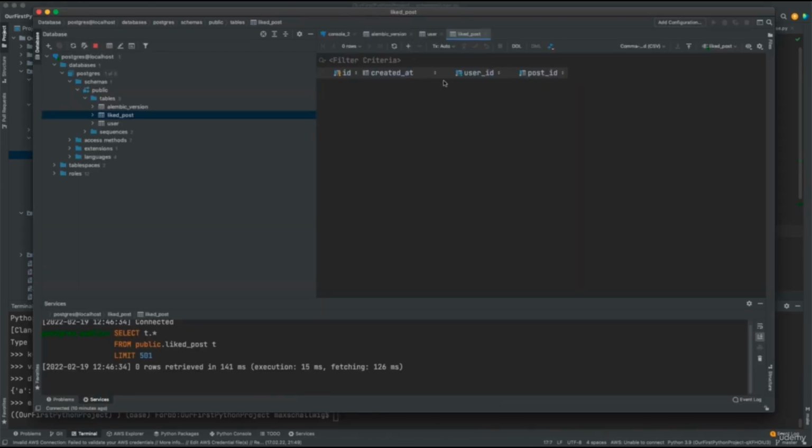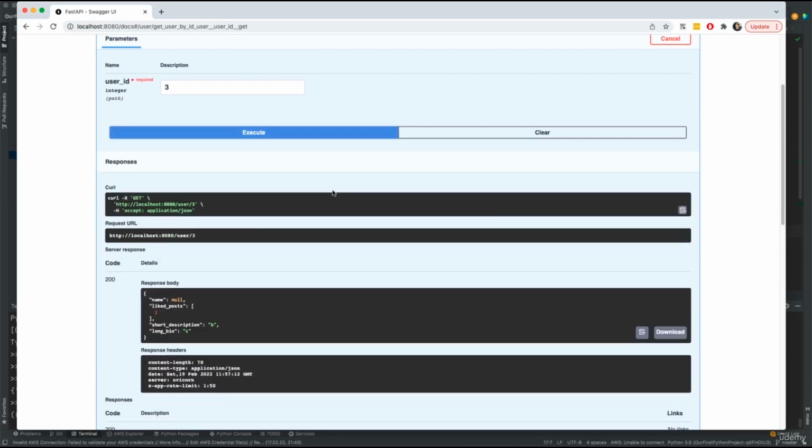So what I'm going to do is I'm going to add a like post value here, give it to our user ID 3, which is the one we're querying for, and let's just reference some random post ID 1 that we obviously don't have, but we're going to insert it anyway. So now we have something to actually use from here. And let's query that one more time. There we go. Excellent. So here are our results.